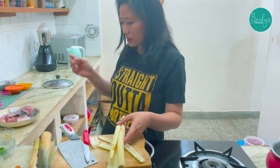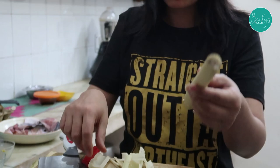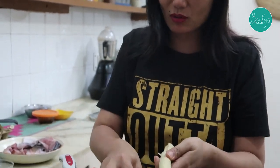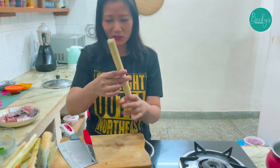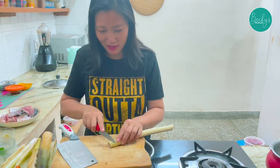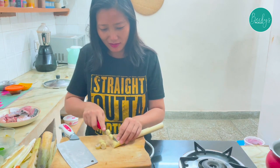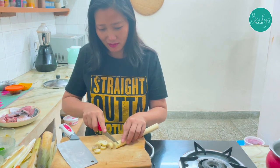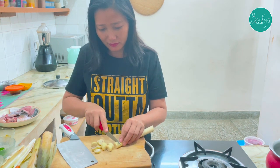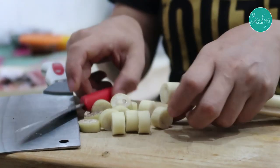So I'm boiling water also. So we are going to use this one only. This all we have to throw. Now let's see. It's very tender, so don't cut it too much.